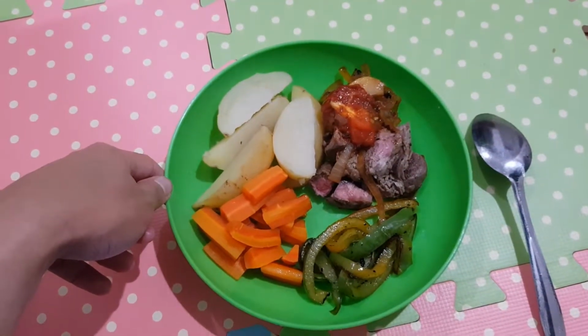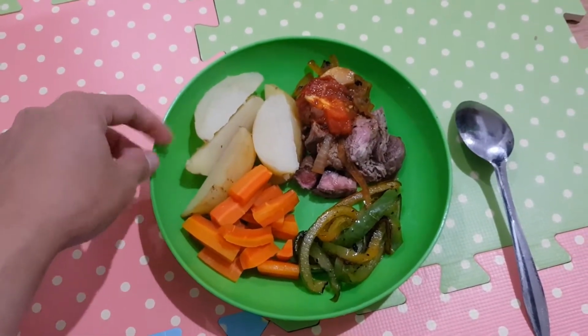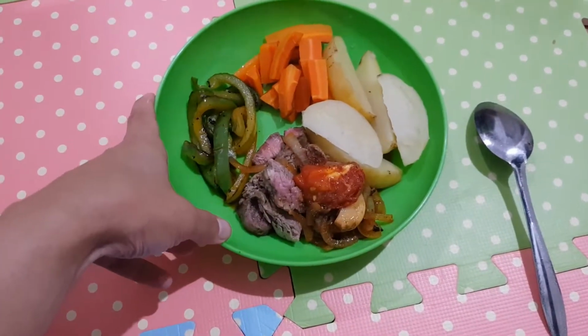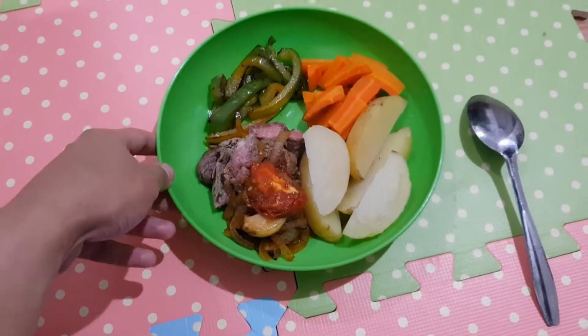So this is it, guys, what we have for today's meal. And here we have potato, carrot, bell pepper, beef steak, fake beef steak probably, and this is the sauce. Let's enjoy.